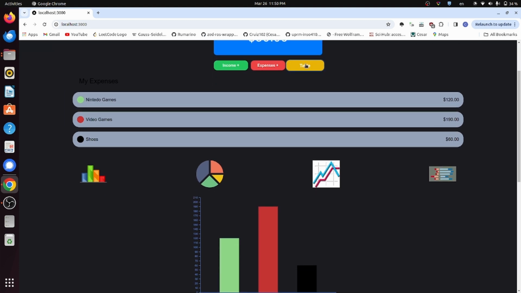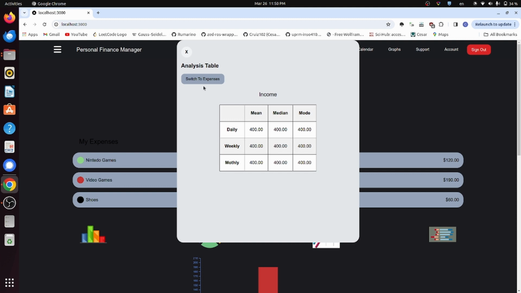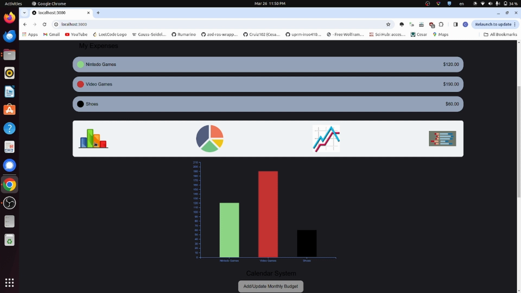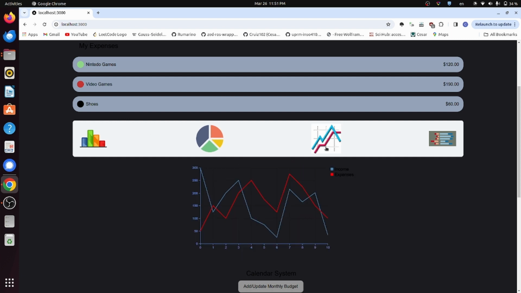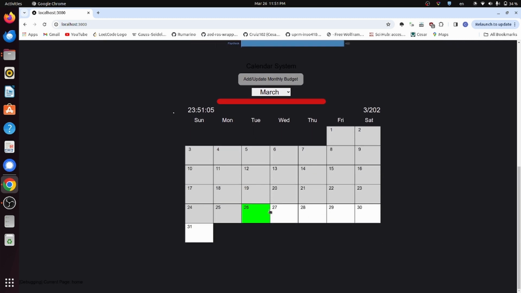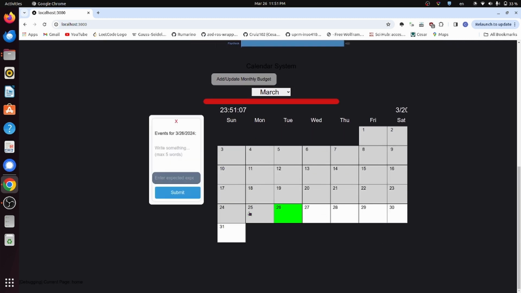And some of the features that you can see in the app is that it shows you some analysis from the mean, median, and mode from daily and weekly and monthly data, as also the expenses. And if I scroll down, you can also see the different graph that the team has made, and also the calendar system where we can put some events.